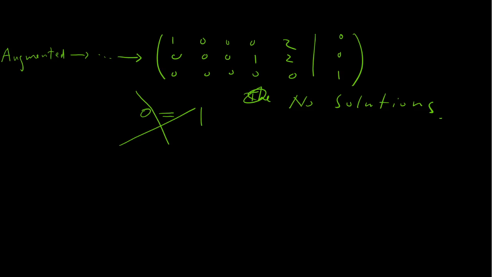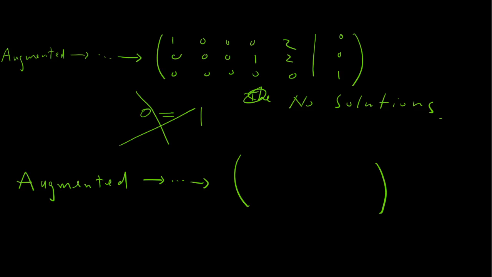Now the next case: under what condition does the system have a unique solution? I'm going to show you a particular matrix. Now let's imagine the final form is something like this. Again, you start from the augmented matrix of a new system, a different one, and then you perform elementary row operations. I do not want to make the thing too complicated. Probably you'll see something like that on your assignment.